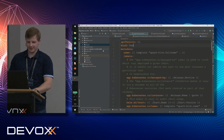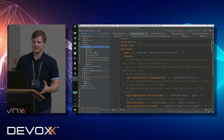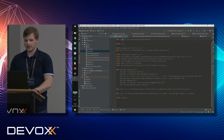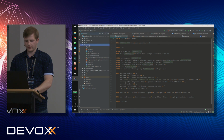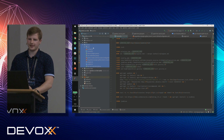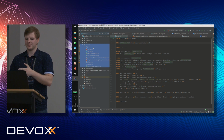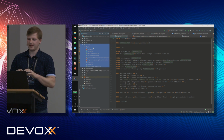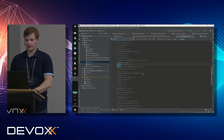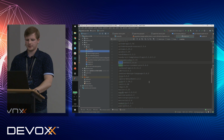Okay, so first of all, to deploy anything to Kubernetes, you need to have a Docker image for that. So we prepared a Dockerfile for Jenkins master. And what's important here, we have the whole configuration of Jenkins master. We didn't want to set up a plain Jenkins and then configure it manually. We just wanted to make it automated, so that when we run it, it has everything that it needs, and particularly that it has, among plugins, Kubernetes, okay? So this Dockerfile just builds an image that we want.